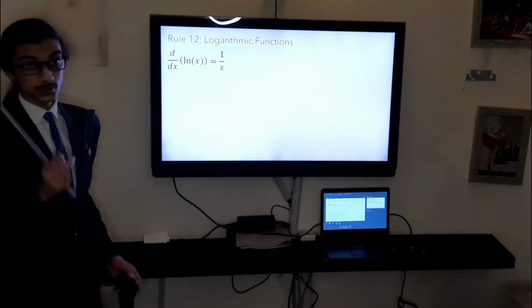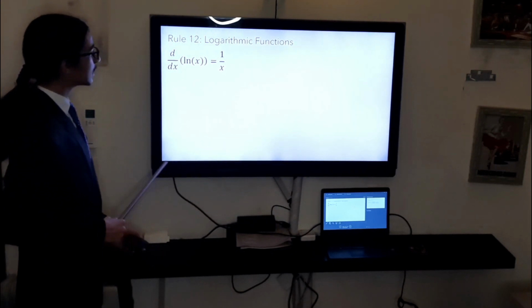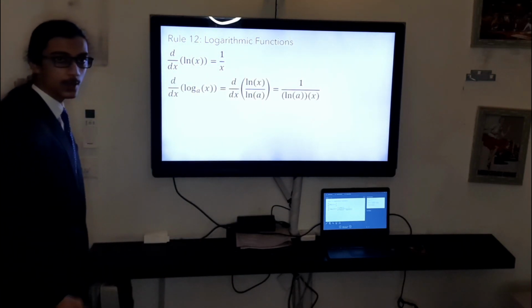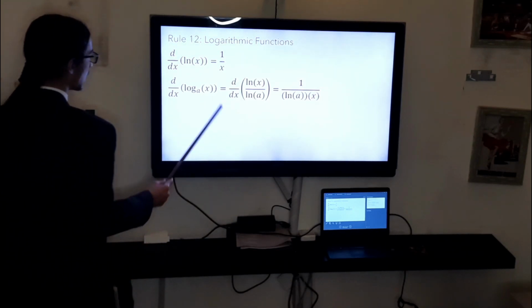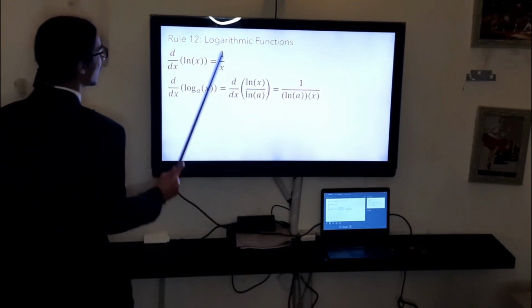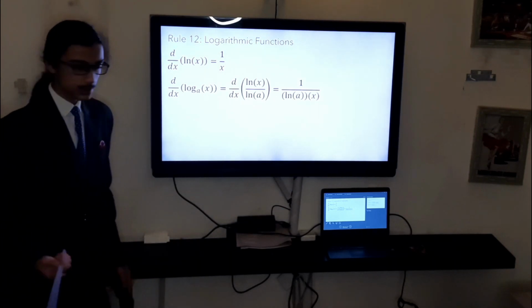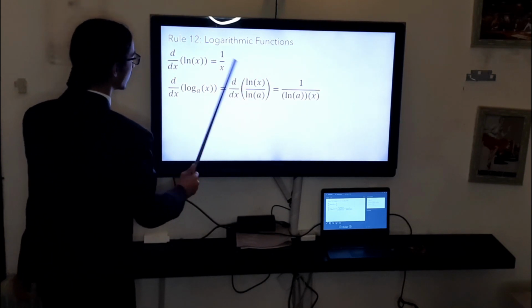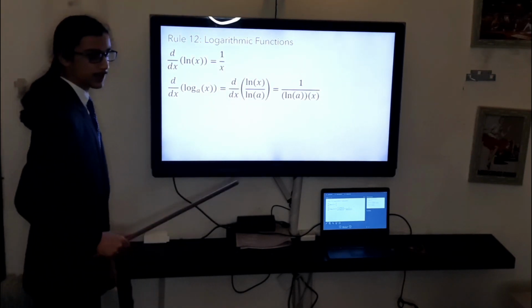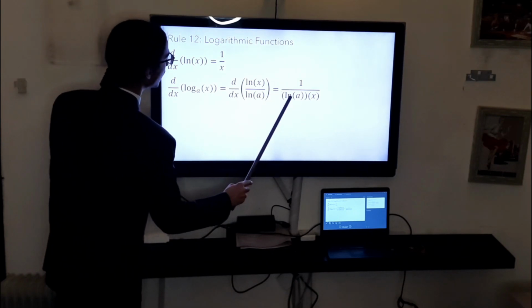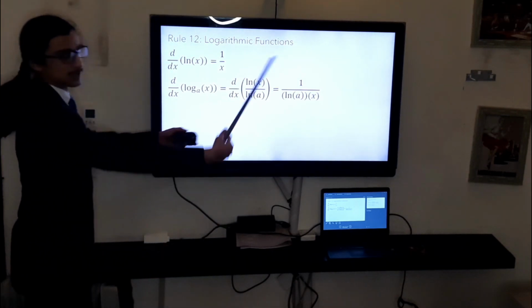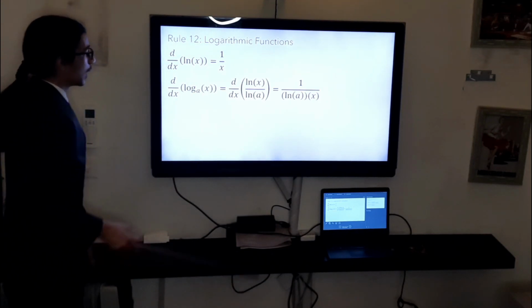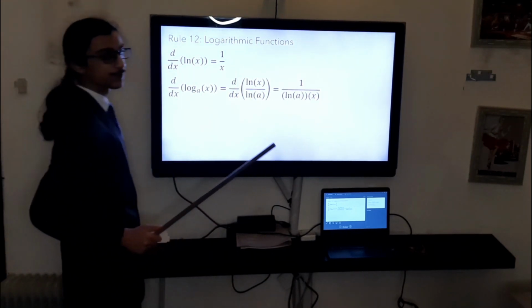Now, what's interesting about this is that if I want to take the derivative of log base a of x, any log, I can just use the base change formula to get it in terms of ln. So the derivative of log base a of x becomes d by dx of ln of x divided by ln of a. Now ln of a is just a constant, so I can take 1 upon ln of a out of the derivative. So we get 1 upon ln of a times the derivative of ln of x, which you just know is 1 over x. So this is equal to 1 over (ln of a times x). And that's indeed true. The same logic I showed you: the derivative of log base a of x, any log, would be 1 over ln of a times x.